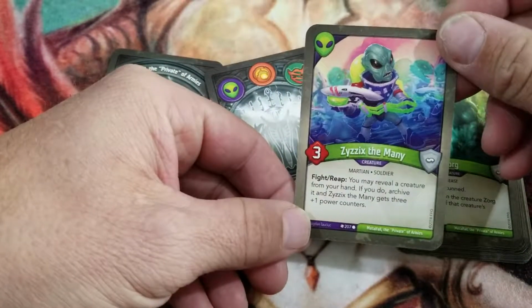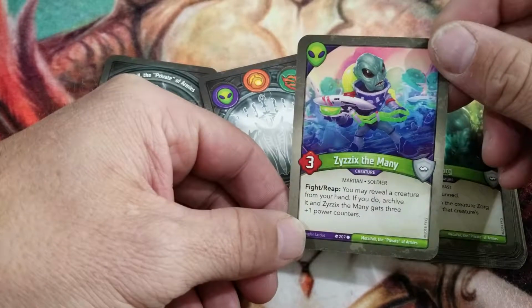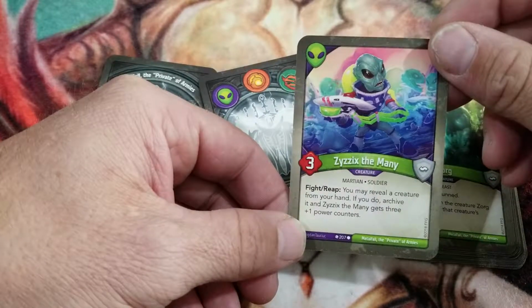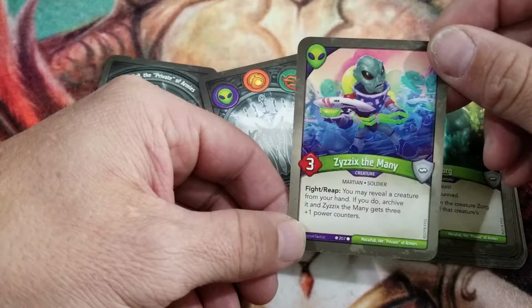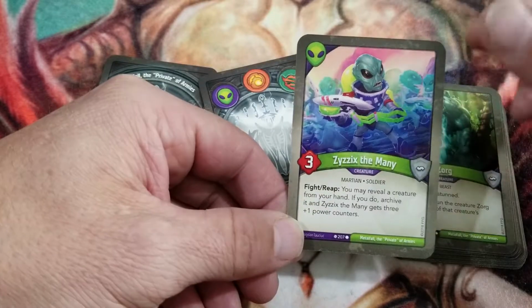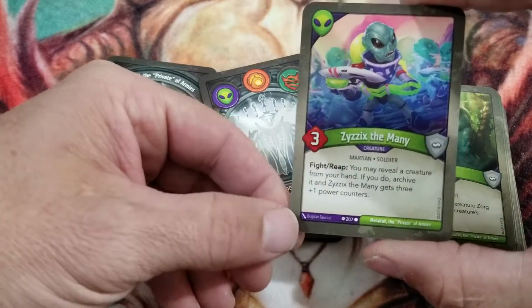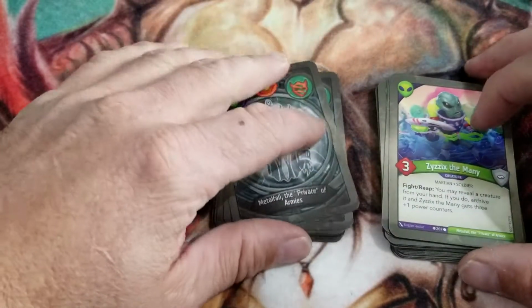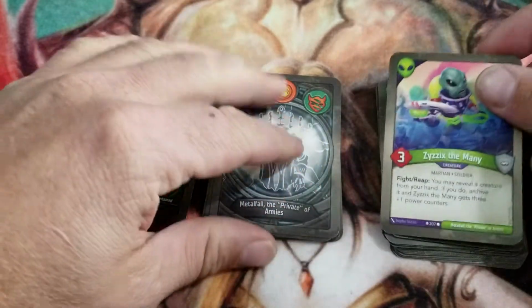And then we've got Zizix the Many. Alright, fight, Reap: you may reveal a creature from your hand. If you do, archive it. And Zizix the Many gets 3+1 counters, making him a 6/6. So very nice. He can just get bigger and bigger and bigger. And we've got 2 of those.